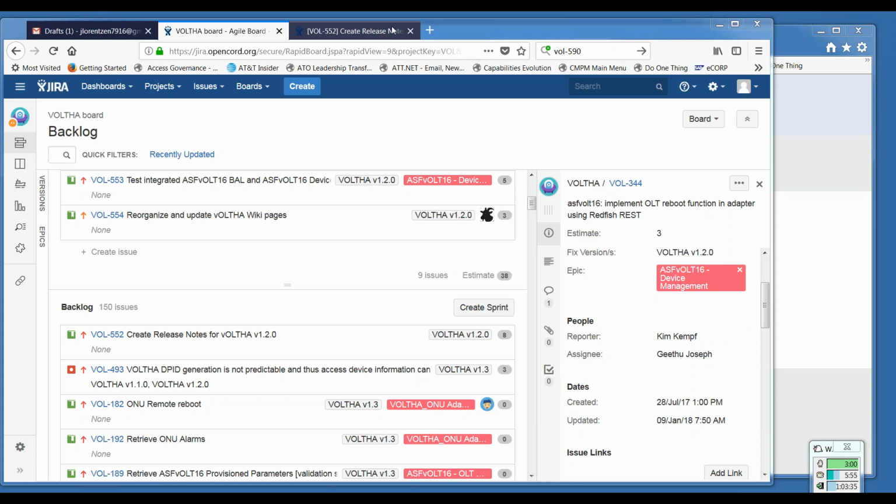Yes, my opinion is I prefer that VOLTHA have its own repo, and it actually already is. I think part of it is pulling it out of the CORD manifest file so that you don't have to use the repo tool. You can just use git clone and you're done. So I think that's the key. As I said, it already is its own repo. It just needs to be pulled out of the CORD manifest file.